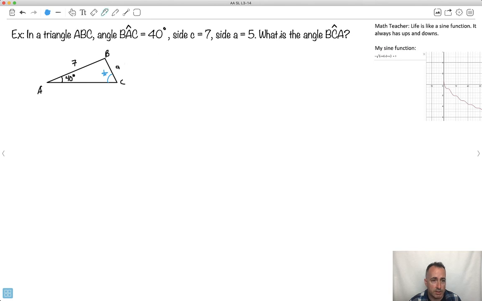I'm just going to use the sine rule. I know that sine BCA, that's this angle right here, over its side opposite to it, which is that one, is going to be the same thing as sine of 40 degrees over A. By the way, I also know A. I should have labeled it. This value is actually 5, because we're told A is 5. So I got sine 40 over 5.